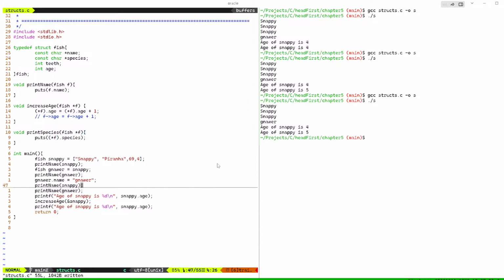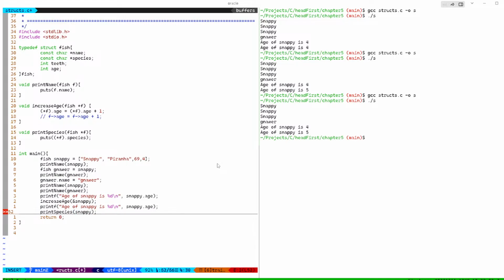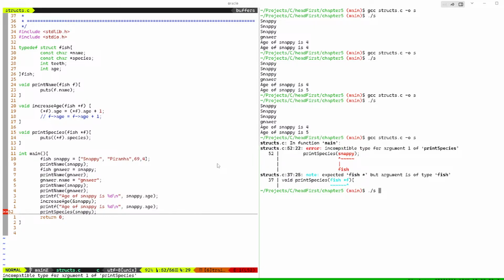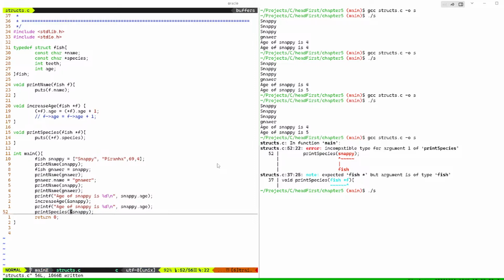So if I call print species of snappy, and what will it print? Sorry, my mistake, I have to pass the address. Then execute. So piranha was the species.